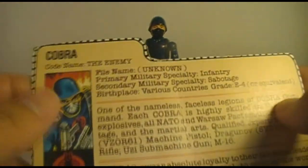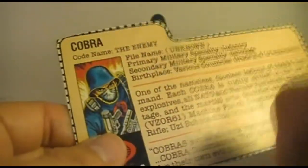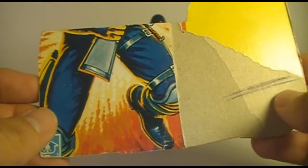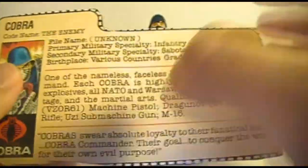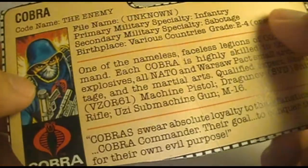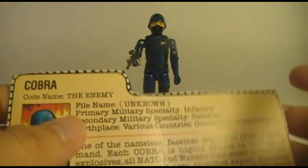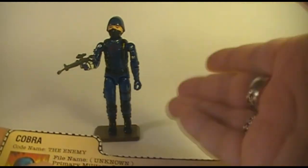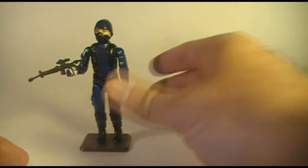Now, these file cards came on the card that the figure was on when you purchased it in the store. It was on the back of the card, and you were encouraged to cut it out. You can see some of the original artwork from the front of the card here, and it had some nice artwork and some information about the character. His file name is unknown, of course. This is not an individual. This is one of many, and you were expected to army build these, meaning buy multiples and pretend that they are different people.